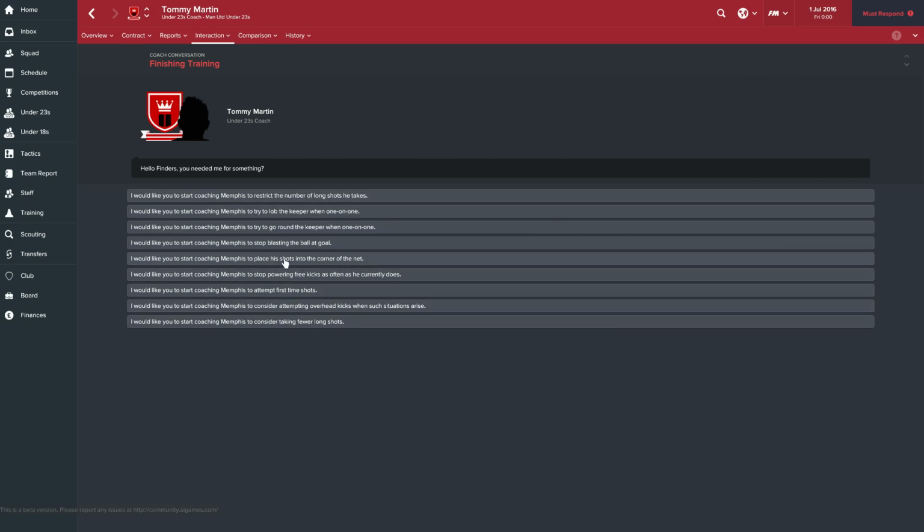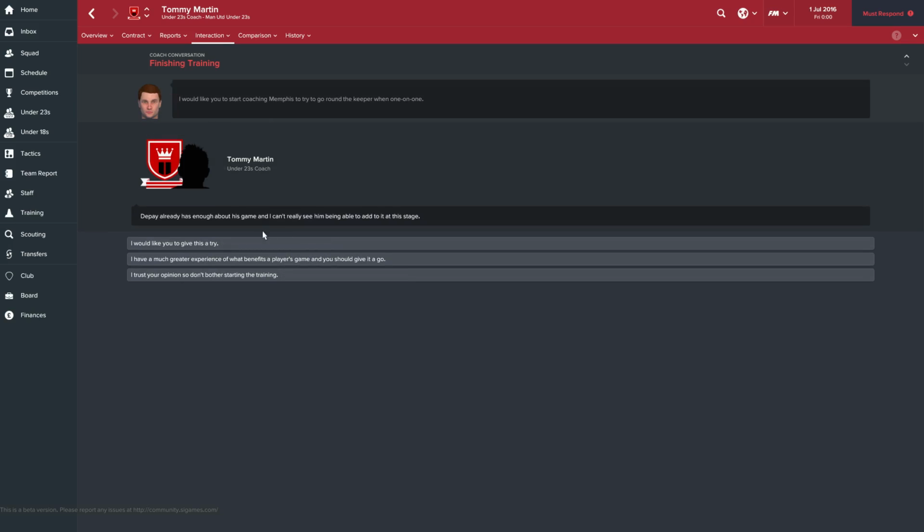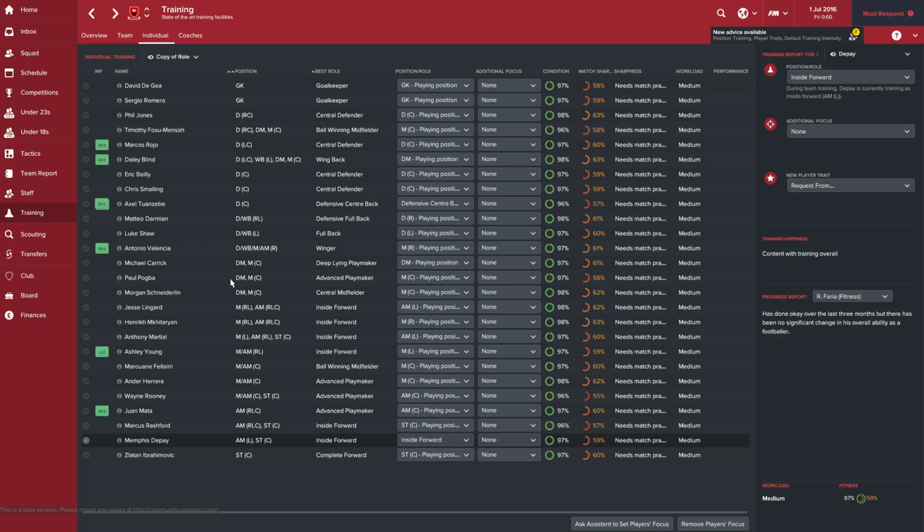So let's say if you wanted to go around the goalkeeper, the coach would then offer the advice that Depay already has enough about his game, and I can't really see that being able to add at this stage. Then you can either say, just keep doing it anyway, or I have a much greater experience of what benefits a player, or I trust your opinion and don't bother starting training. So again, you can add a lot of them in.